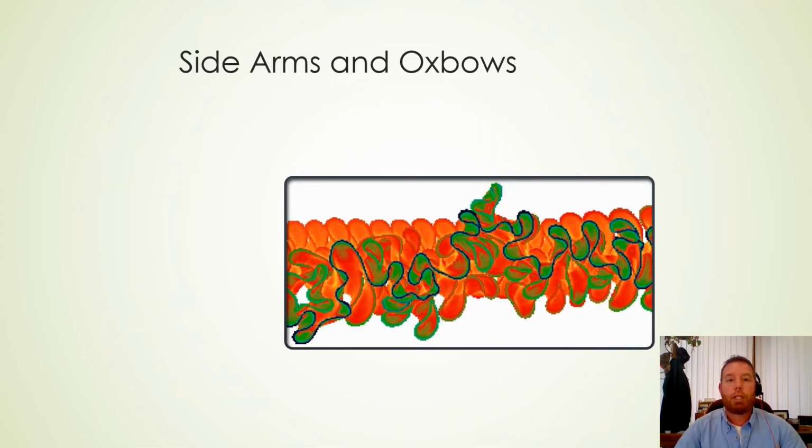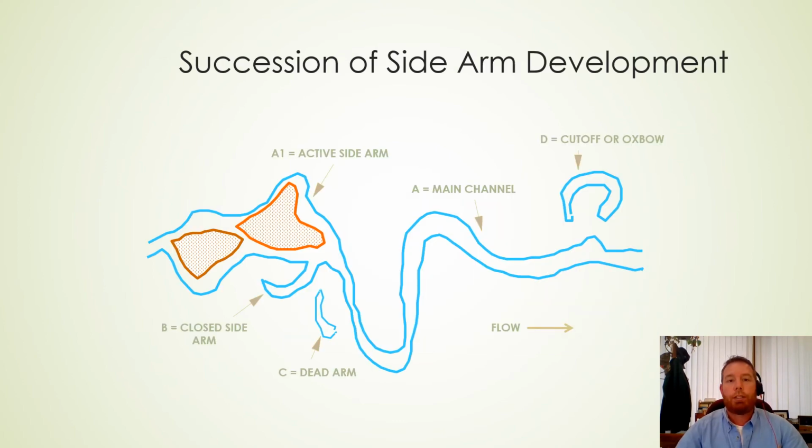Here's another still shot of this channel migration model. Notice that what used to be the channel is now left as a side arm or an oxbow. Or maybe it's an off-channel habitat that's very important to aquatic species and the channel itself. There are different names for all these connections, and they all happen naturally over time. When one is lost, another one is formed as the stream moves back and forth across the floodplain.